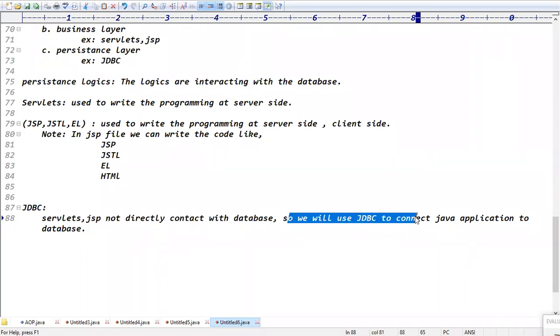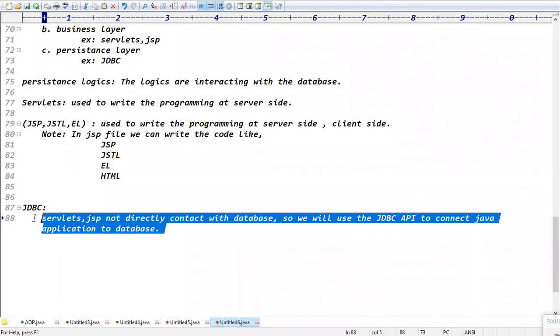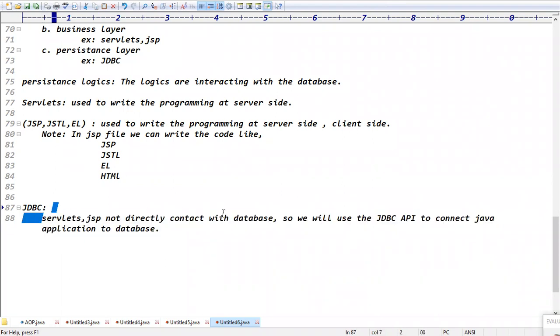So we will use the JDBC API. Tell me guys, we will use the JDBC API to connect the Java application to what? Database, right? Exactly. Guys, is it clear now?